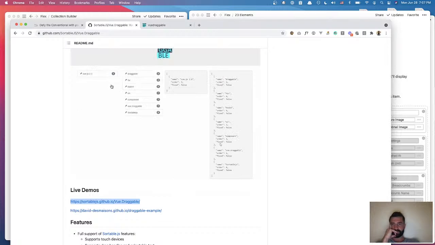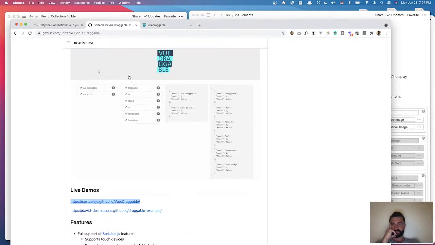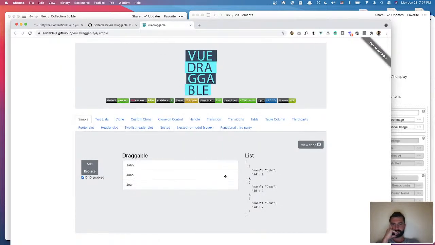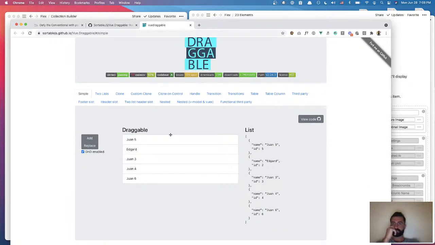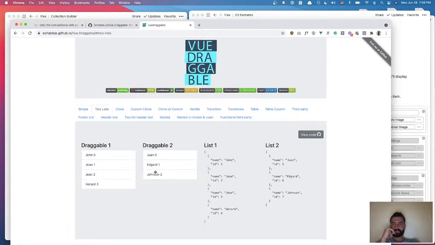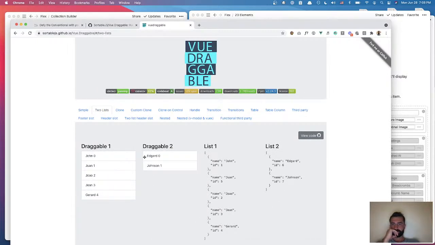I'm wondering, he has two columns, but what happens when you get rid of all of them? Can you still drag something in?